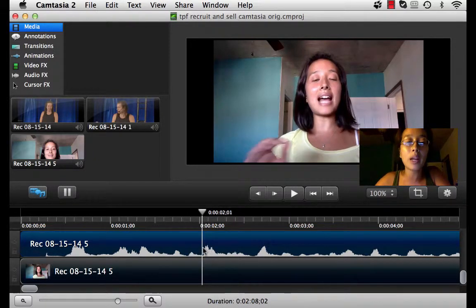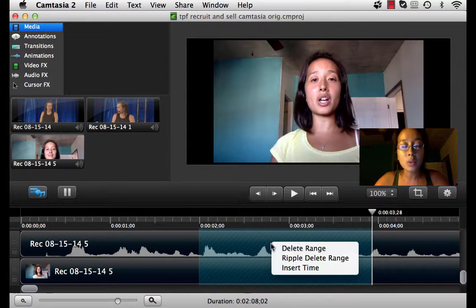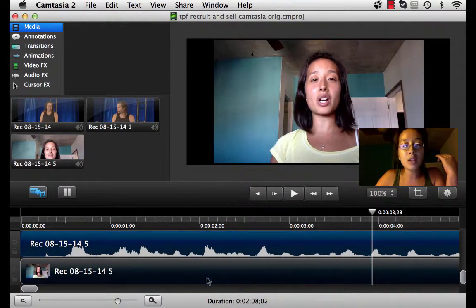So if I have a point where I say something and I want to delete it out, I take this playhead, I click shift, and then I highlight the section that I want gone. You right click, you can either delete that, which will chop it up into 2 separate sections, or you can delete ripple, which means it'll tie it together like it's fused, so it just hops from right here, right to here. So it's going to be kind of choppy. Now, if that's not what I want, I just click again, and it goes right back to normal.